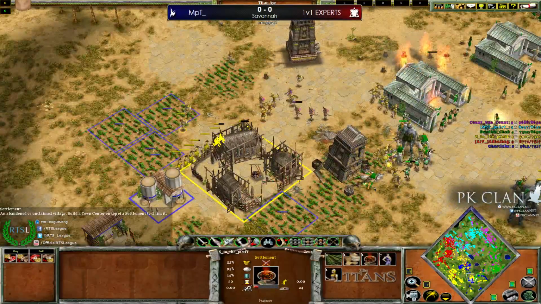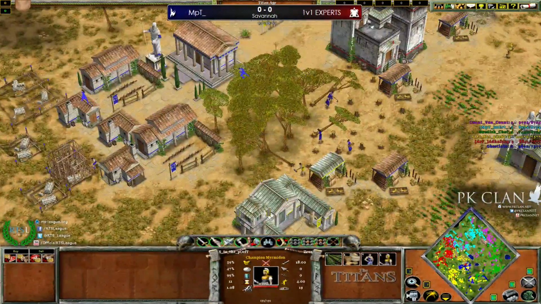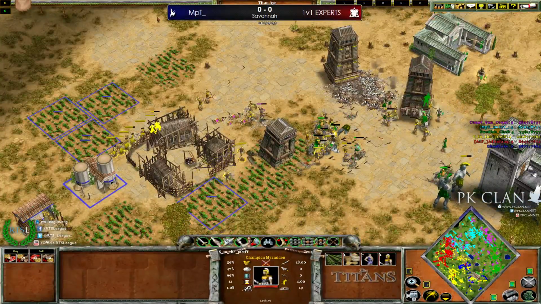And Spof taking this town center here. At this point, Ghostlike just says, I can't do anything much in this game. Take my town centers and get the population to fight back.